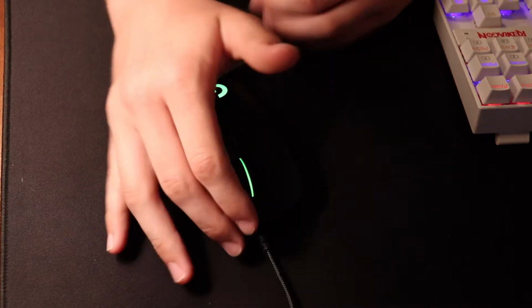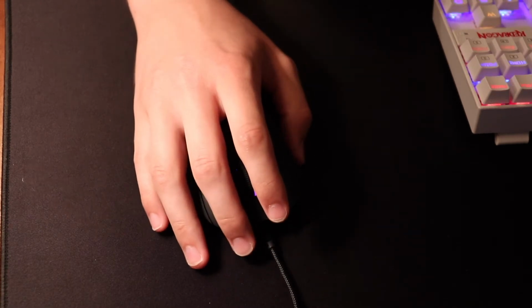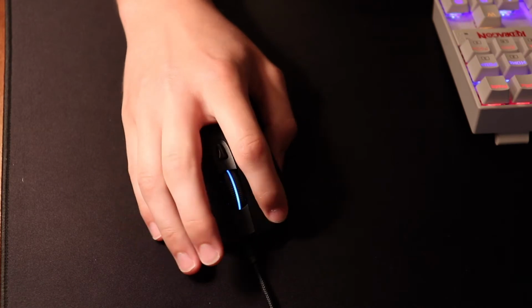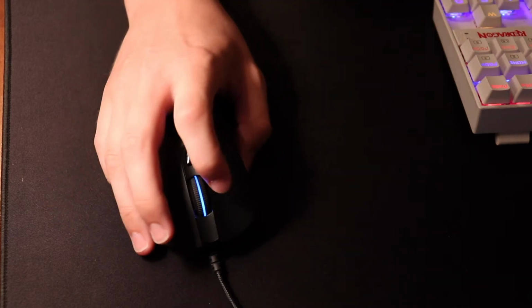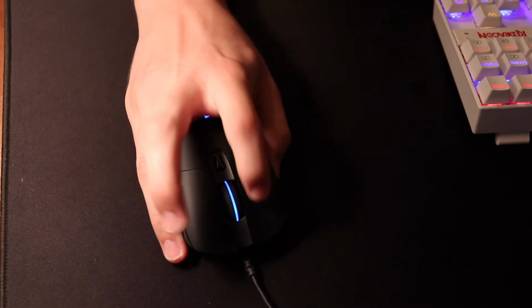So it's kind of hard to get it to double click. Like if you're just trying to double click it, so just like this, it can double click pretty easily. But as far as getting it to double click while butterfly clicking, I guess you could do it like that. It's just a little bit uncomfortable to hold. You really have to rest your palm here. And if you're an aggressive clicker, this is what that sounds like.